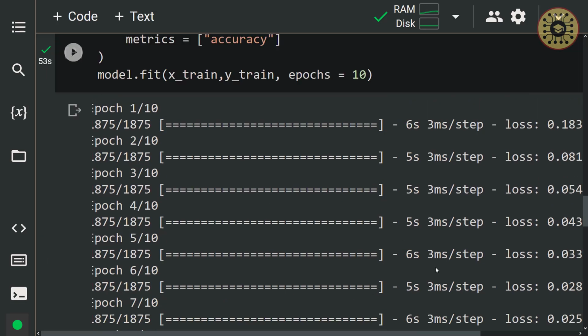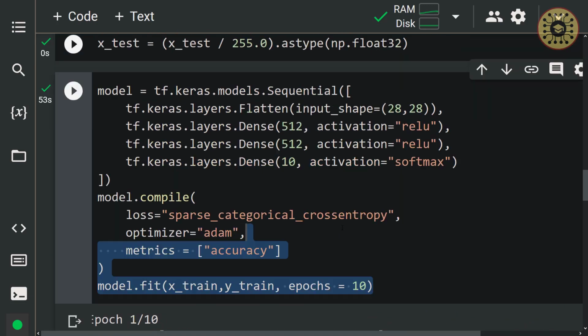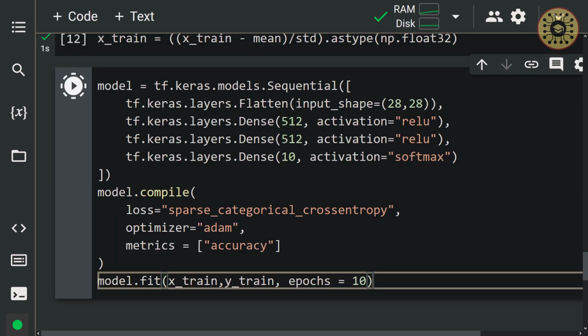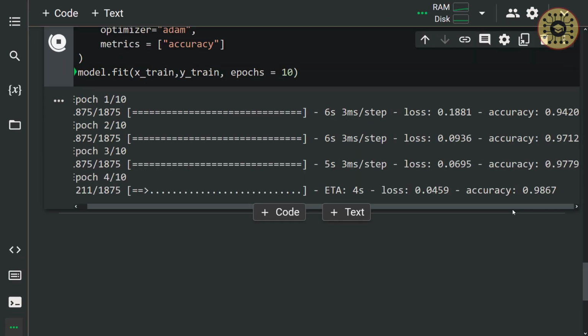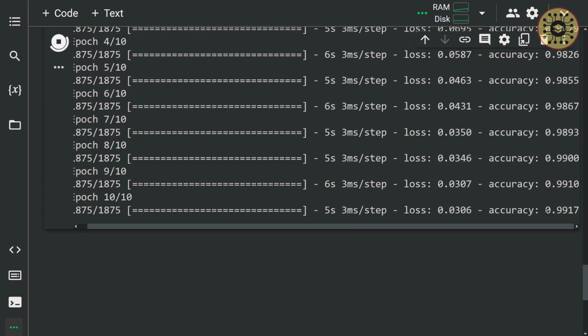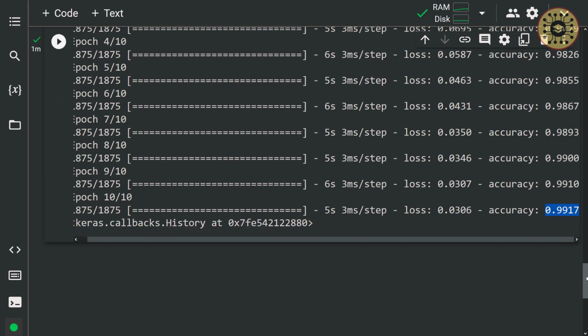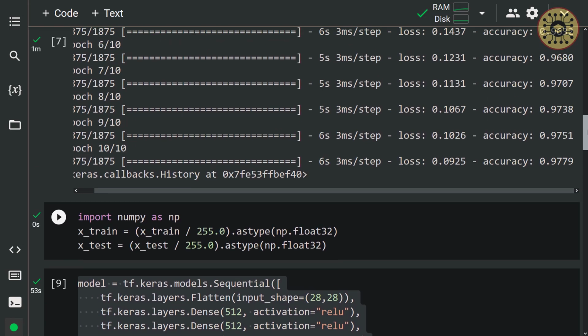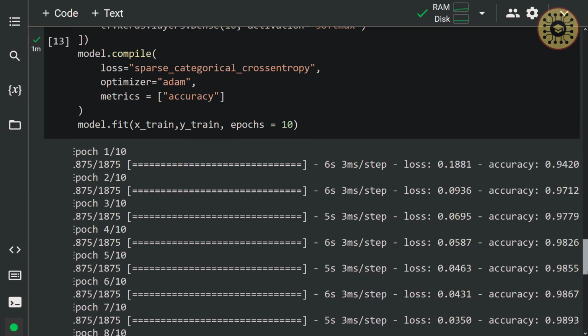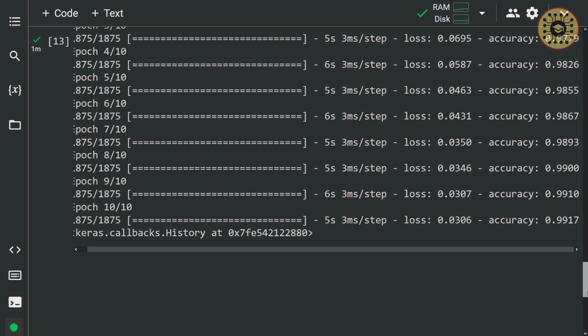Let's go ahead and train the model again. To do this, let's copy and paste the commands, to rebuild and train our model. When we run these commands again, model training starts. Here, you can see the accuracies after each epoch. After the latest epoch, model training accuracy is again 99%. As you can see, the performance of our model is better than the performance of the model we built with raw data. In this video, we discussed how to improve the performance of a model with normalization and standardization techniques.